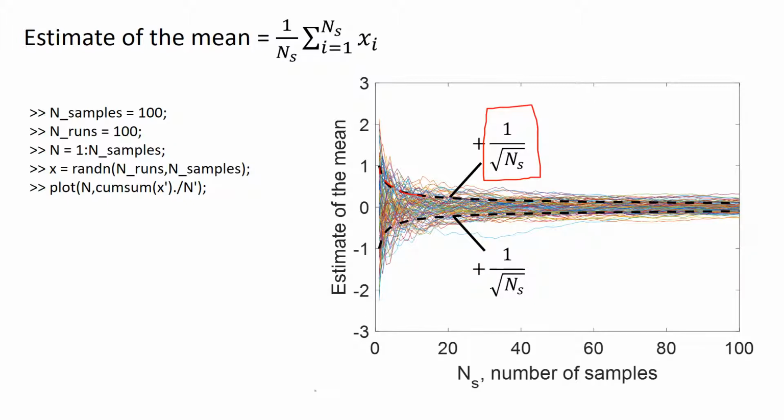And we can see that 1 over the square root of the number of samples effectively captures the uncertainty or variability in the estimates of the mean. The width of this distribution shrinks with increasing n sub s. Specifically, again, it decreases as 1 over the square root of n sub s. So that is the crux of it. That is why you divide your estimate of the population standard deviation by the square root of the number of samples in order to estimate the uncertainty in your estimate of the mean.